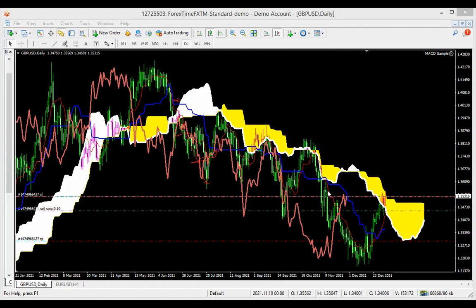Another place to enter is after the price is below the crowd, which is this particular one. The price is below this crowd. This place is the crowd, and then the fast moving average, which is this red one, crosses the blue one. Confirmation happens within this place. Then it goes down and pulls back again.